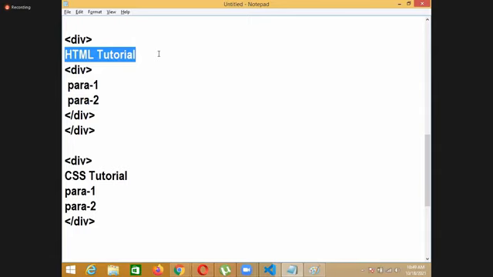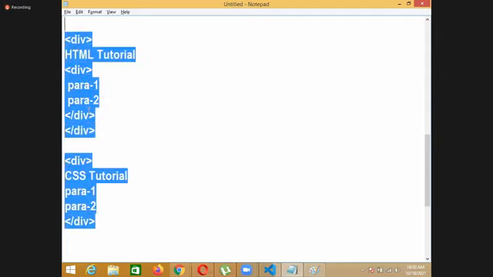This is how we have to keep the content. That is the only reason for div and span. This is div. Spans are used for side-by-side content. For example, suppose I am writing some information side by side.